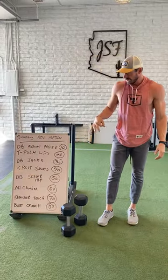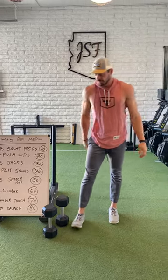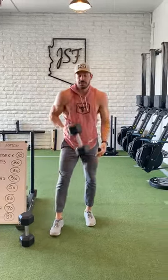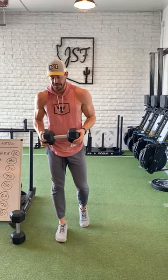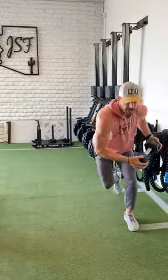Then I'll pick the dumbbell back up. I'm going to go 50 dumbbell skater hops. Every time I push left to right, that is a repetition. So this dumbbell is going to go with me in my hip pocket. So as I push, one rep, two reps, three reps, until I hit all 50.